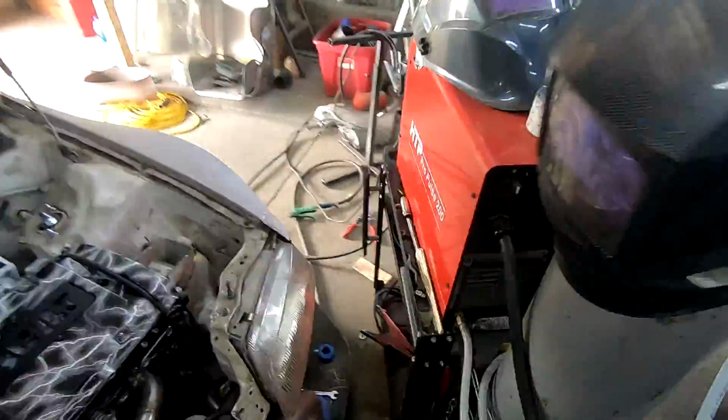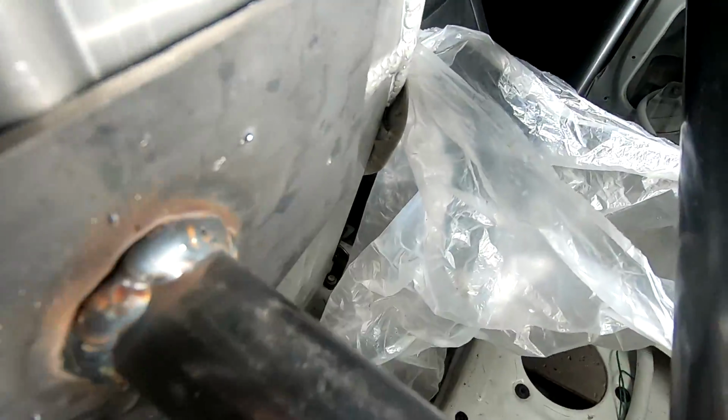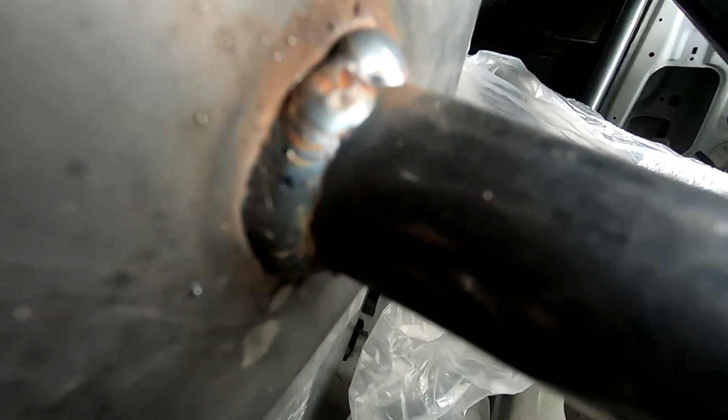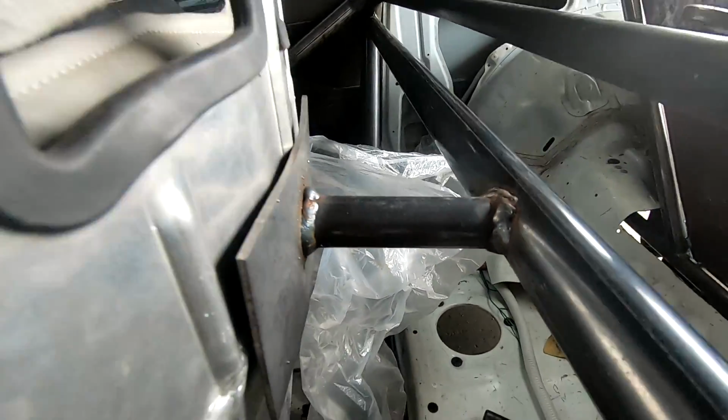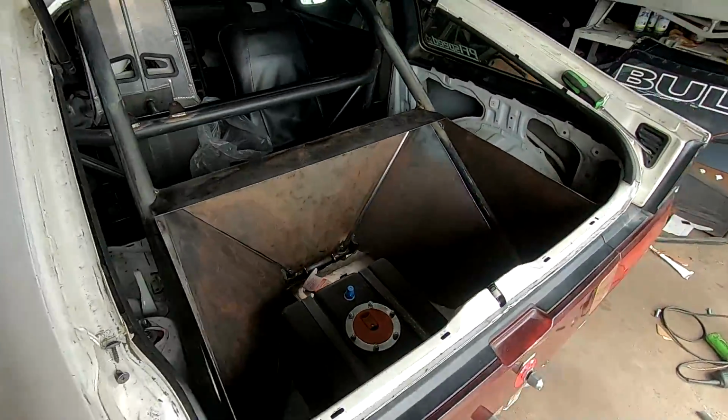Brought the welder over because I've been busy. I've been getting pretty good. So I mounted my little seat bar. I'm pretty good with the welder, eh? Not too bad. I'm getting better. Yeah, this thing is looking sick.